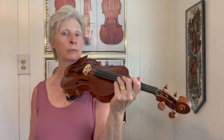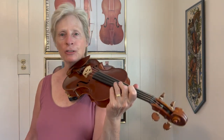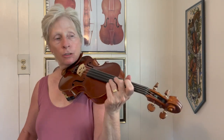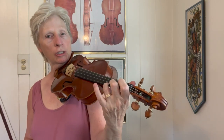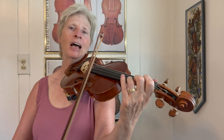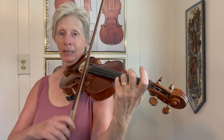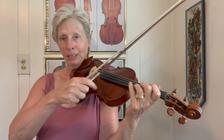So first, let's go over the tune part by part, bit by bit. It's a lot of patterns and a lot of outlining the chord. So the first chord is G, and it starts on G, goes up to the third of the chord and back down. So you've got G, up to A, up to B, and back to G. So you're going up three scale tones and back to where you started.